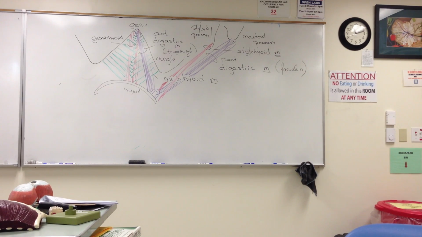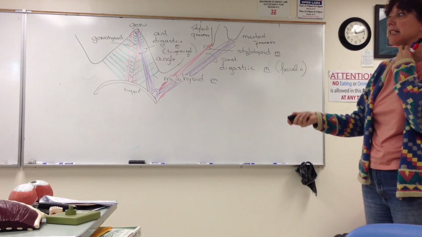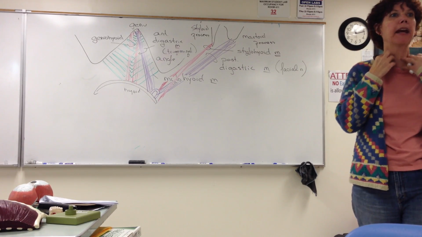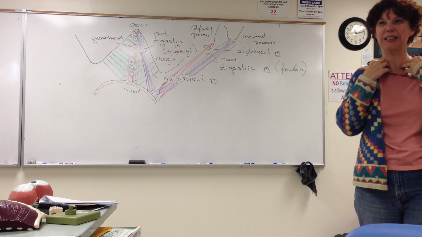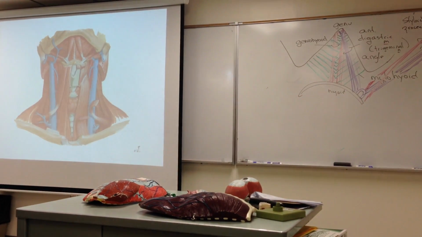Look at the infrahyoid. These are muscles that we find below the hyoid bone that pass between the hyoid and partially down or all the way down to the sternum. There are several. There's not any that covers the exact midline of the neck, but the pairs lie just lateral to the midline of the neck. We're learning 3.